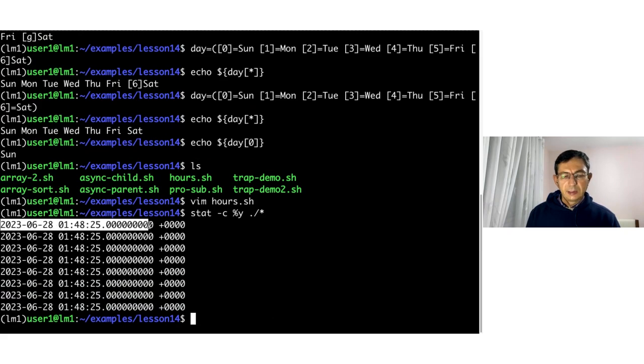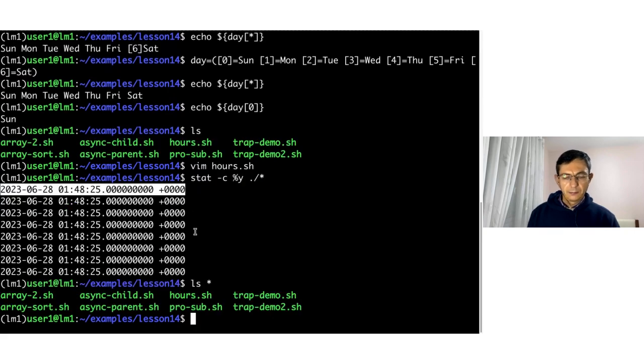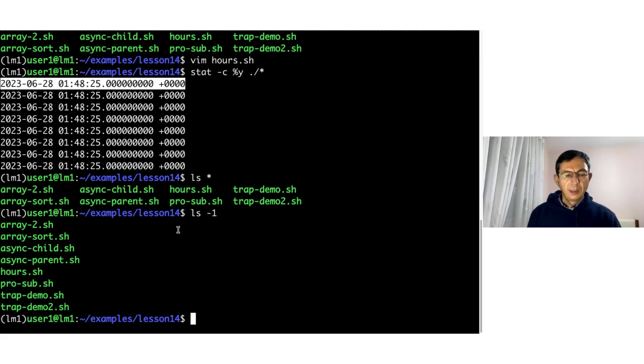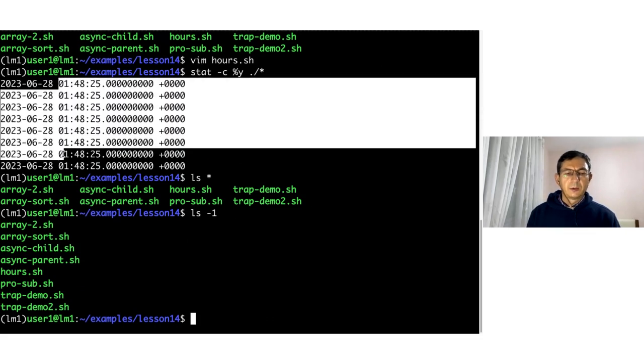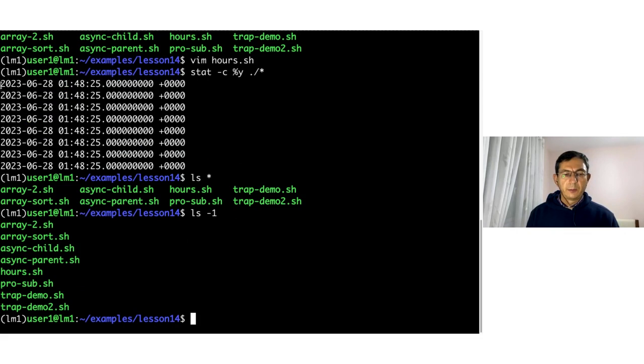So this statistic is for the first file. This statistic is for the second file, and so on. And in the script, we are getting only the hour from all this line.